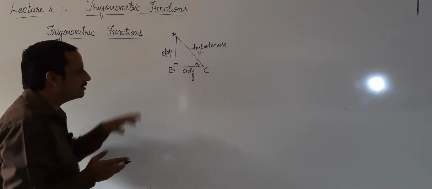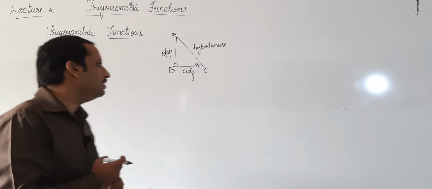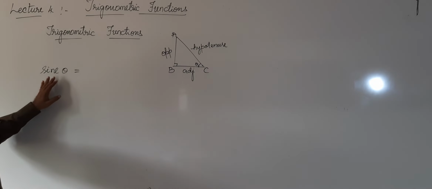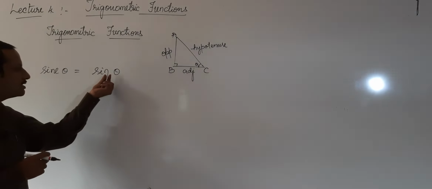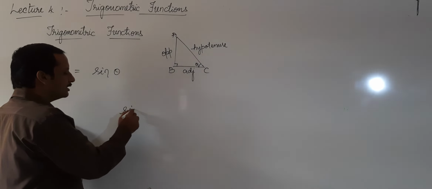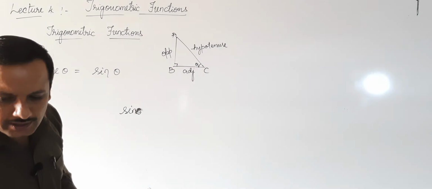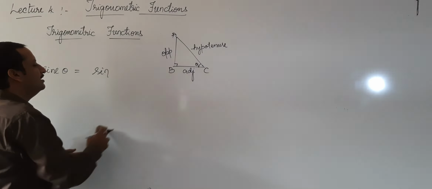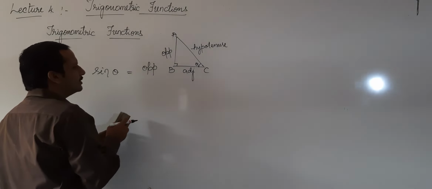So now with this right angle triangle, the six basic trigonometric functions are defined. First one is sine theta. Actually, it is sine, S-I-N-E. In short form, we write it like this. You have to read this as sine theta. You should leave some small gap between them. Don't write like this. Some students will write like this. Leave some small gap between n and theta. I said small gap, don't leave this much gap. Okay, so sine theta is defined as opposite by hypotenuse.